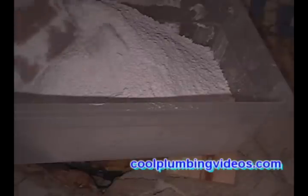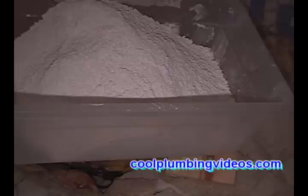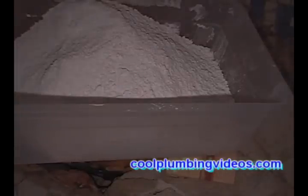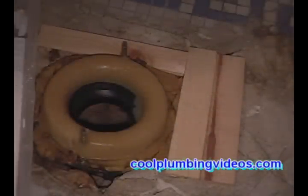Now, when you mix plaster of Paris, all you're going to use is water, and you're just going to mix it as if you would mix a cake mix or a cement mix. You're just going to keep mixing it till you get the right consistency. Not too watery, not too thick. The biggest problem with mixing it thick is that it will dry fast, and you want to give yourself a little time to set this toilet in place before it dries too fast.